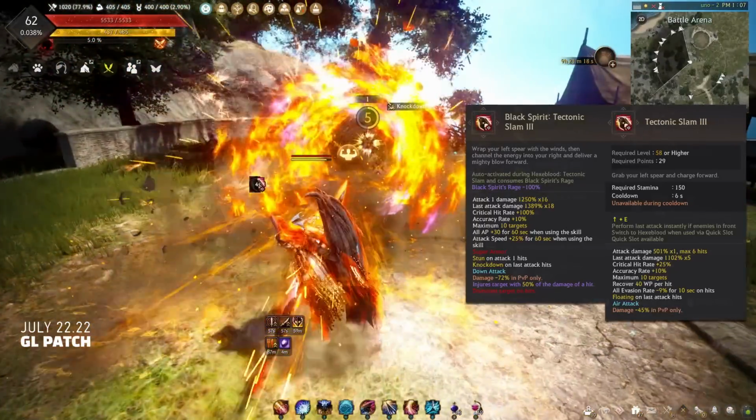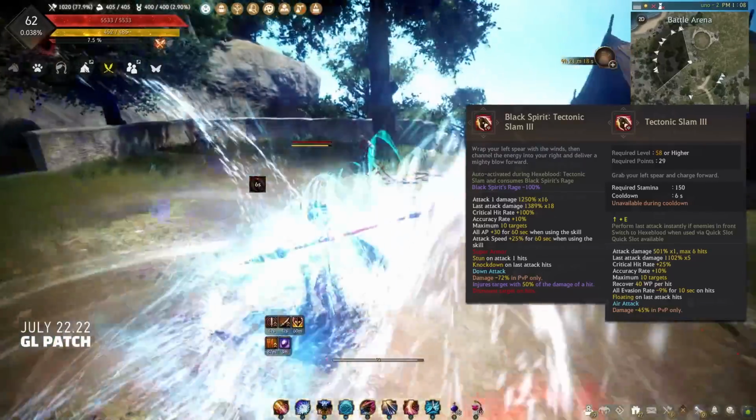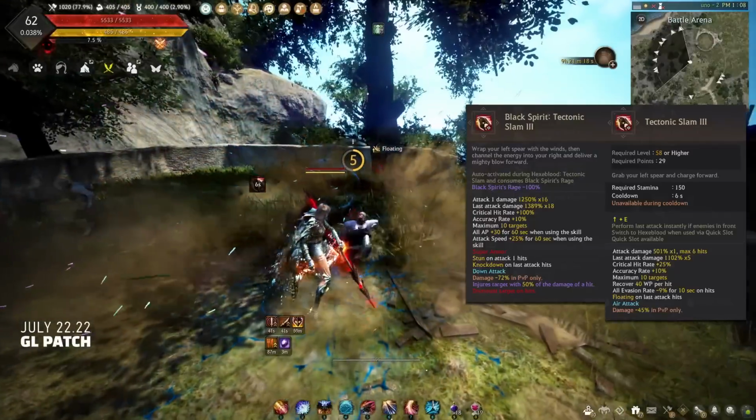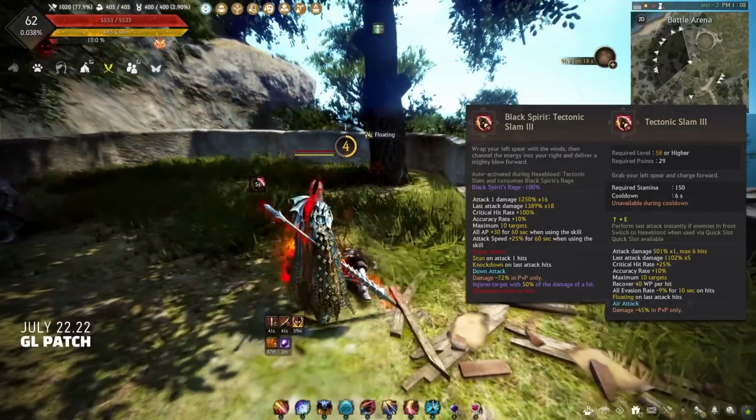We'll see the second one once we get into more Dragonblood skills, but Tectonic Slam alone without the BSR has good damage, evasion debuff, floating CC, and movement. A great skill that also allows us to transition from Dragonblood to Hexeblood. I really like this skill.